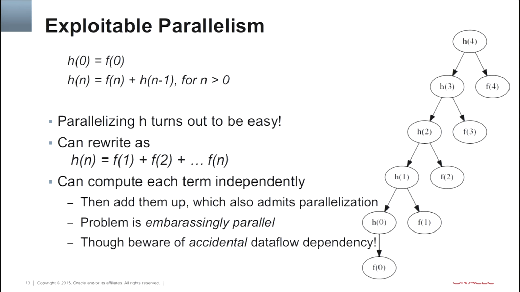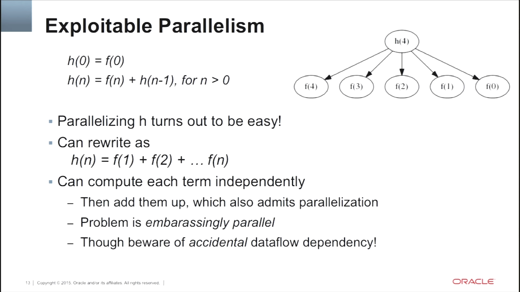So it turns out this is easy because I can rewrite it in terms of just computing these things independently and adding them up. This kind of problem is sometimes referred to as embarrassingly parallel. Now, that said, I can still implement this naively, just looking exactly like the problem statement, and I'm going to have introduced a data flow dependency into it just as an artifact of my implementation. But I can implement it so that the data flow dependency looks like this, which parallelizes a lot more nicely.